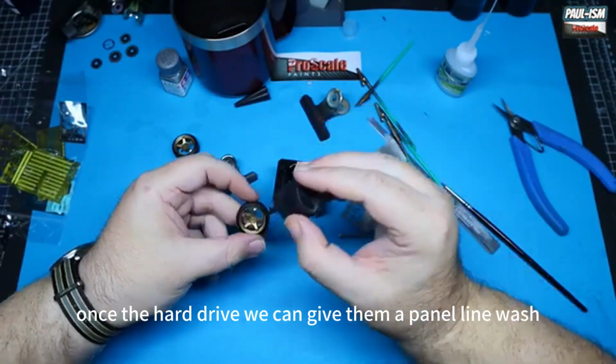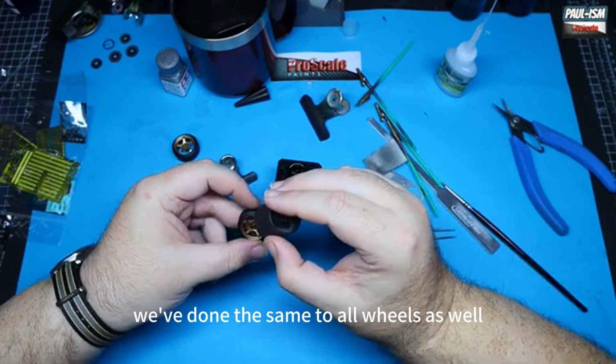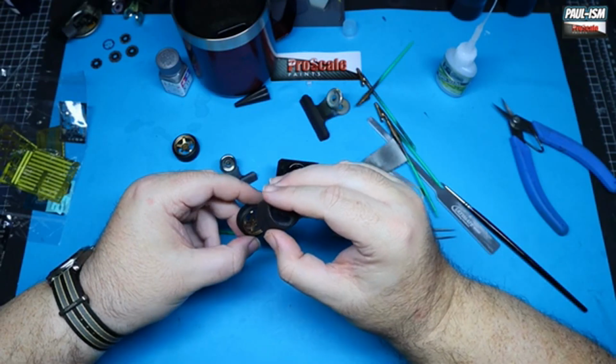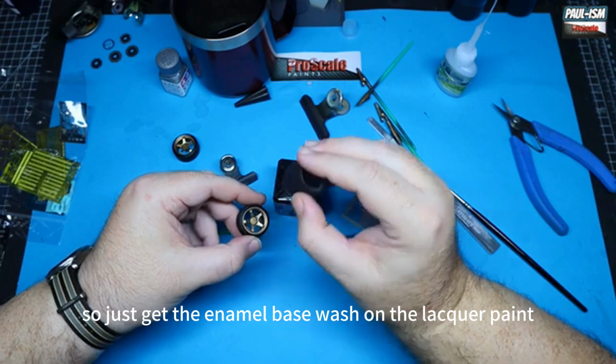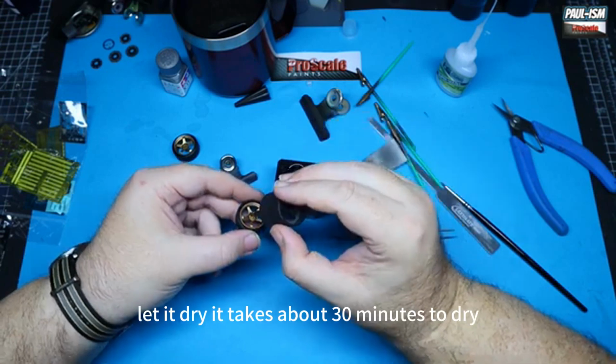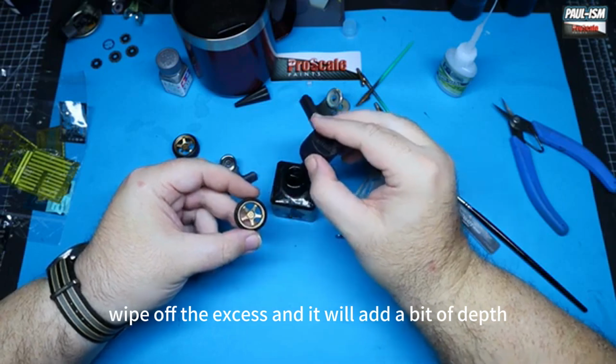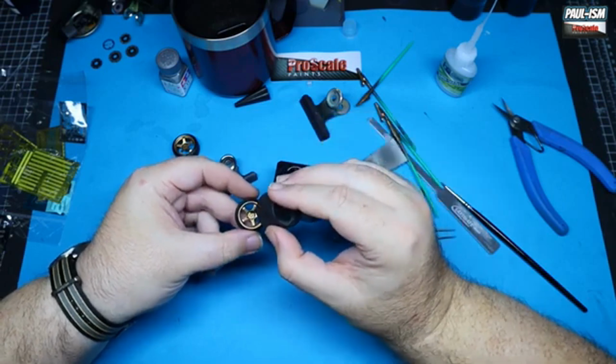Once they are dry, we can give them a panel line wash. We've done the same to our wheels as well, which we sprayed in ProScale Antique Gold in part 1. So just get the enamel base wash on the lacquer paint, let it dry. It takes about 30 minutes to dry. Wipe off the excess, and it'll add a bit of depth and a bit of detail to the parts.